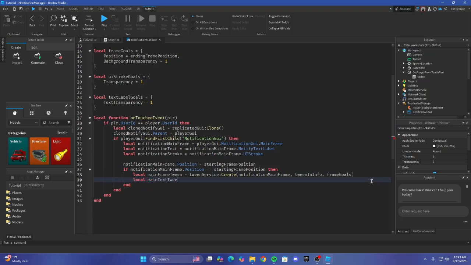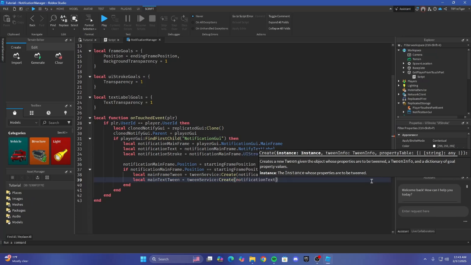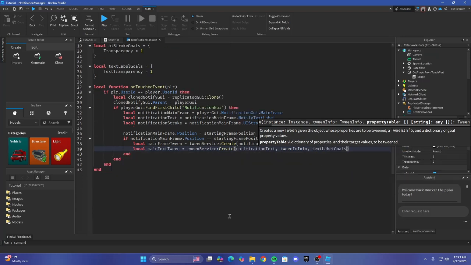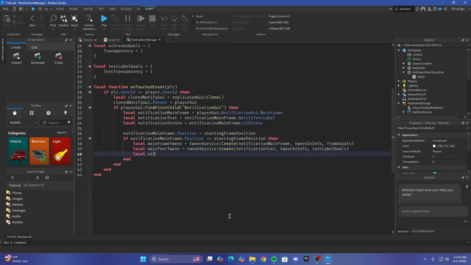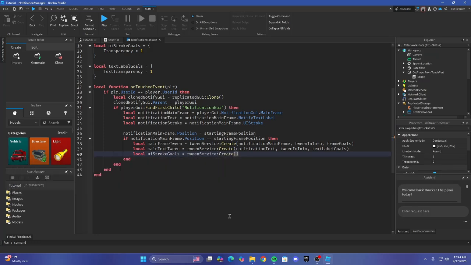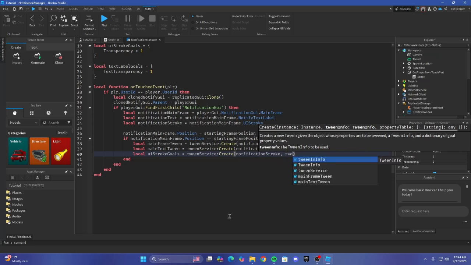Okay, then local main text tween equals TweenService.Create. Then we're gonna do notification text, right? Yep. Then tween info, and for the property we're gonna do text label goals. Okay. Then local UI stroke tween equals TweenService.Create again. We're gonna do our notification stroke, and for tween info, we're just gonna do our tween info.